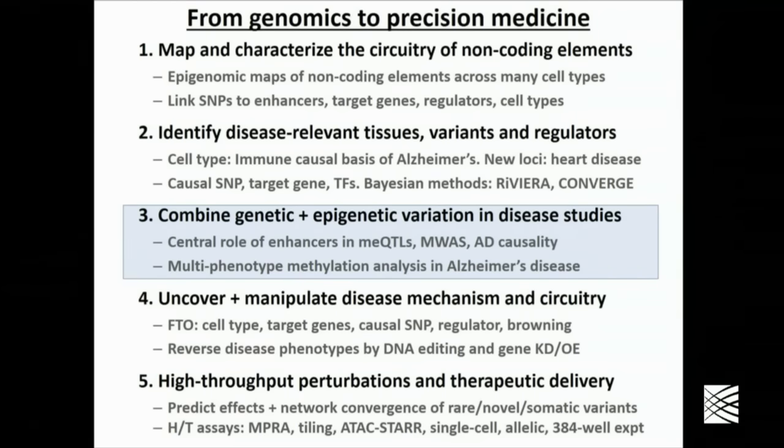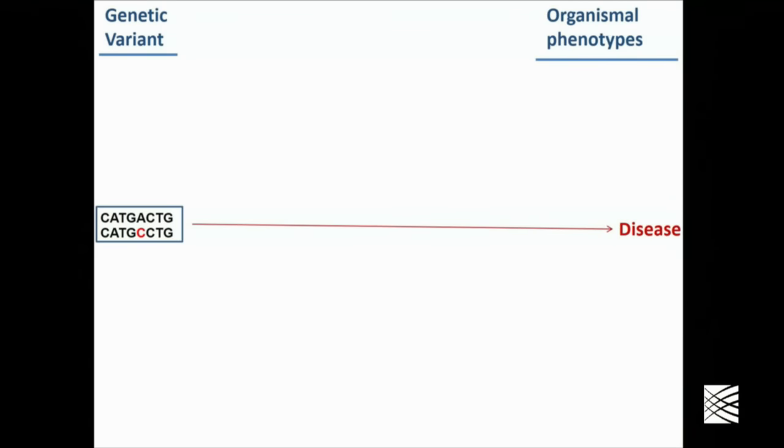Now I want to take this to the next level and basically say not just look at genetic variation, but also look at epigenetic variation. So genome-wide association studies basically take a very big leap between a single nucleotide somewhere in your genome and an organism-level visible phenotype difference from person to person. And that's a very big gap. It basically says that out of 3.2 billion nucleotides, a single nucleotide has a visible effect. I mean, that's dramatic.